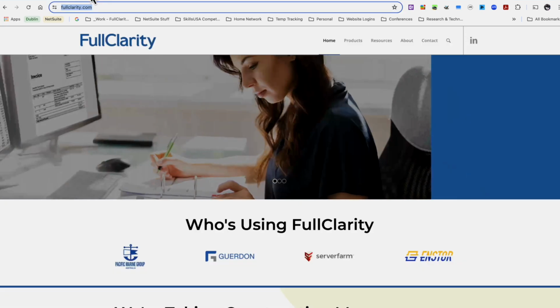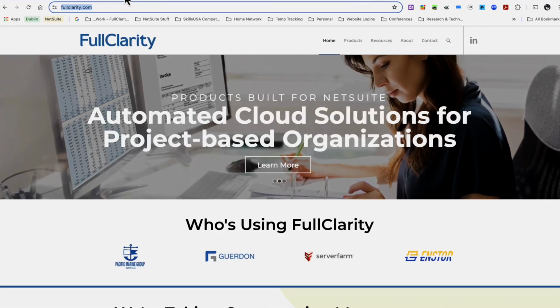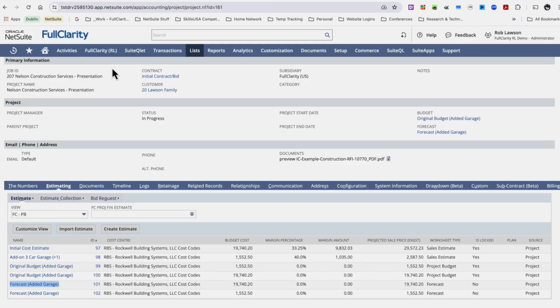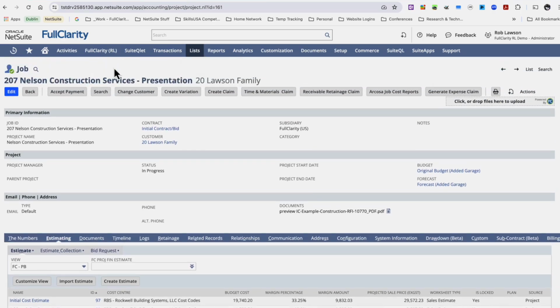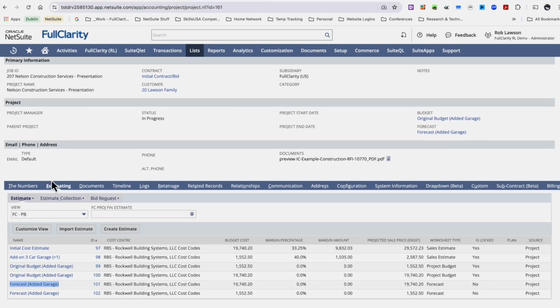The next area we're going to go into is our estimating. When I go into our estimating, you're going to see that we actually have various projects in the system, and each project will have an estimating tab with estimates underneath it. The estimate gives us the ability to have various types. So we have an original sales estimate. That's our estimate we're working on before we close the project.